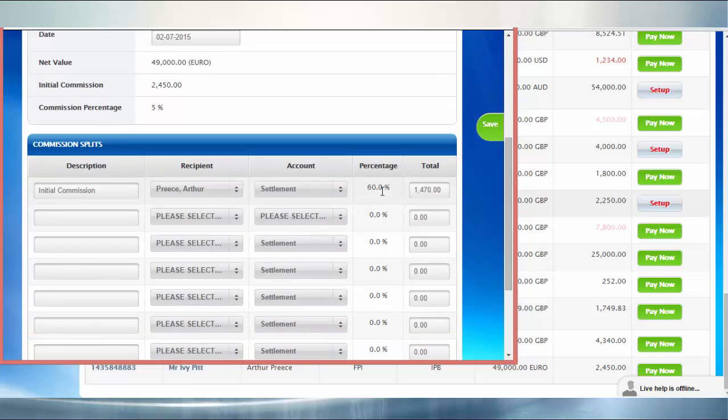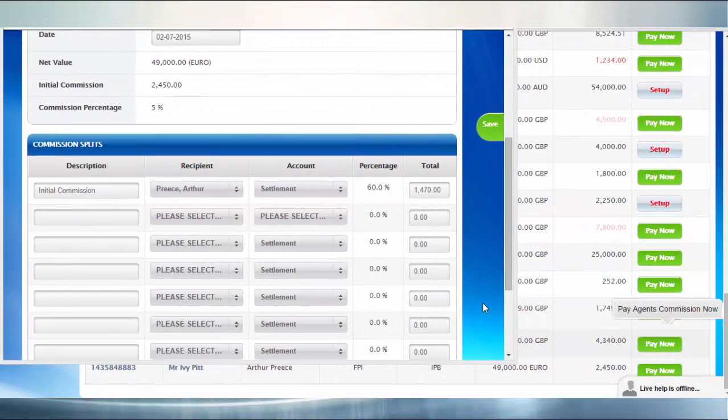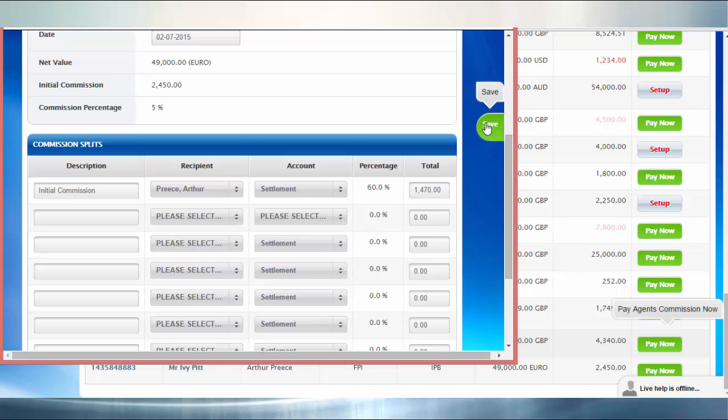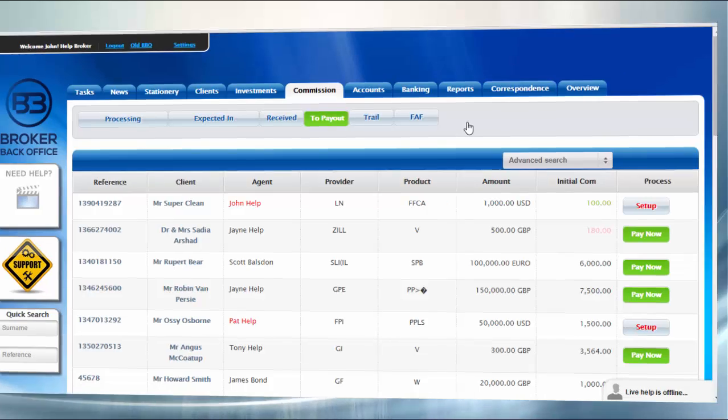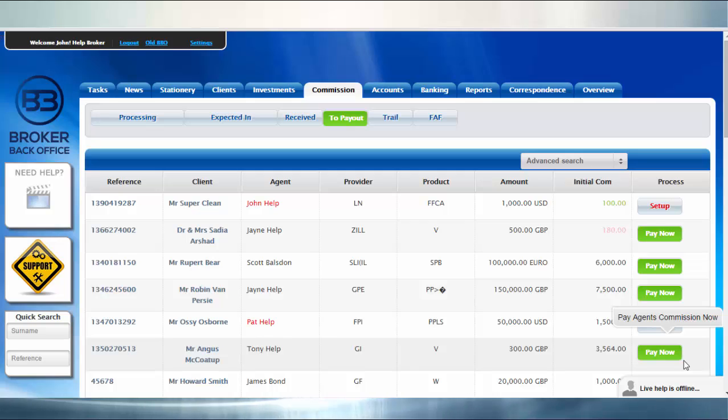Here. Click on the Save button. This will put the total commission amounts into the commission accounts of these people. Now you've put the commission amount into the commission account of the person who is receiving it, the reference disappears from the To Payout screen.